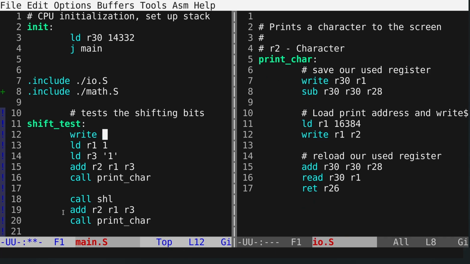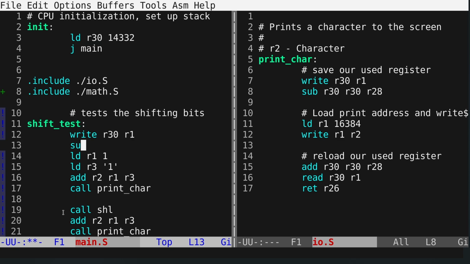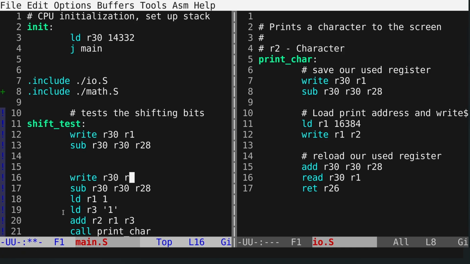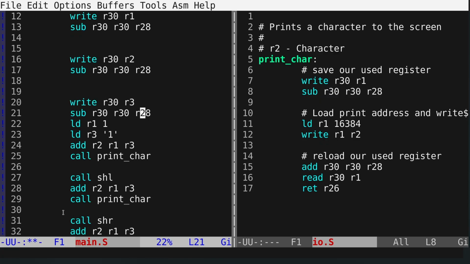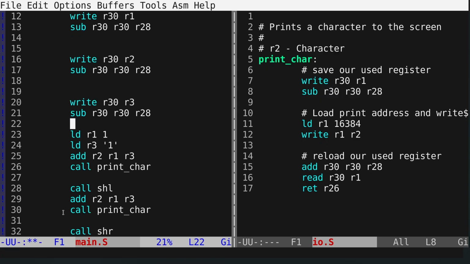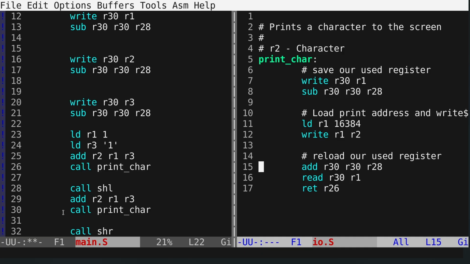So write, R30, R1, subtract R30, R30, R28. Let's do that with R2 and R3. Then if we go here, we can copy those.